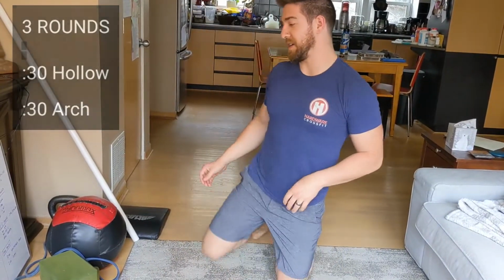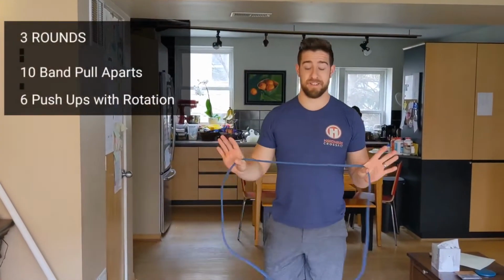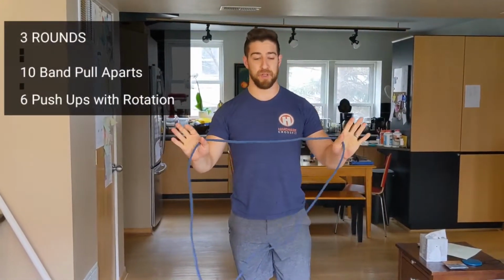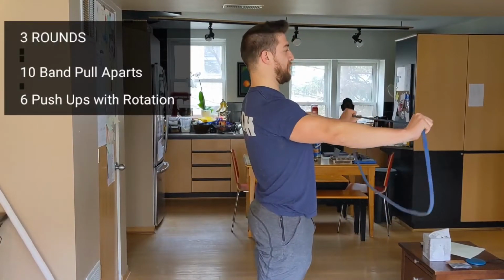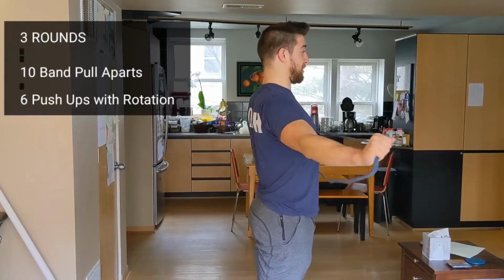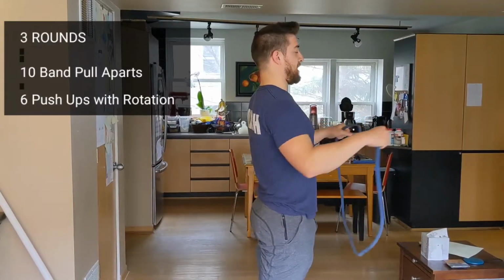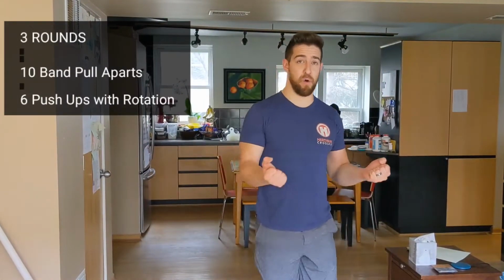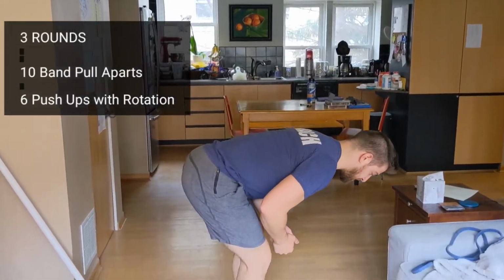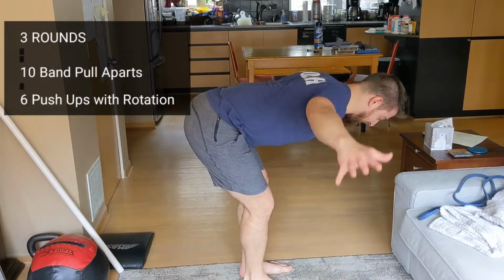And then we're gonna move on to getting our upper body ready to go. If you've got one of the bands from the gym, you can use these as a band pull apart. All I'm looking to do is set the shoulders back and down and pull out, pinching my shoulder blades together for 10 reps. Or if you don't have that, you can use a towel and pull, how we did in Oli the other day. Or you could just hinge over and squeeze the shoulder blades, doing some T's.